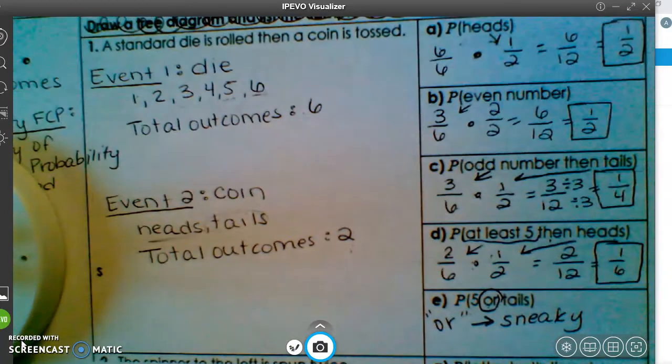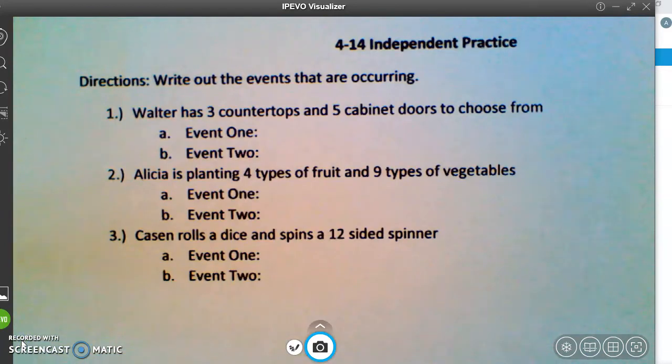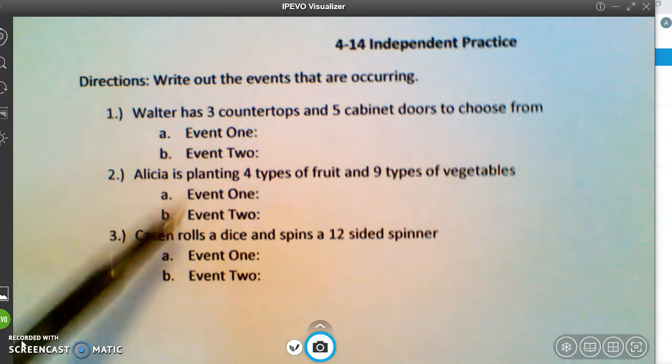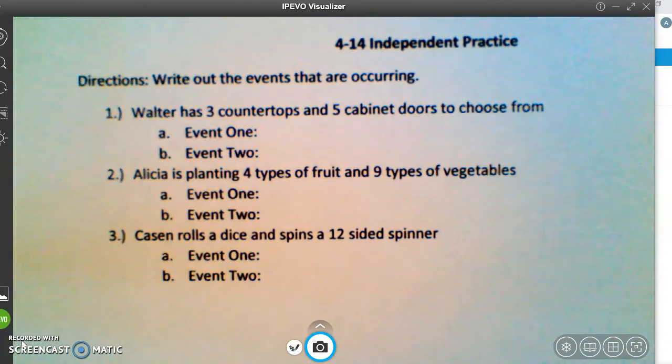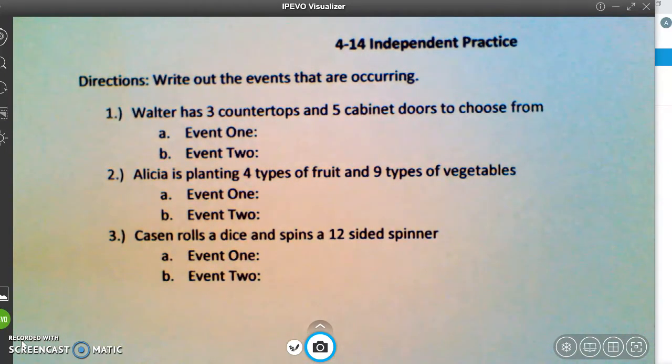So I'm going to go ahead and pull your homework over here. I'll be right back. Okay, so here is your homework, and all you're going to do today is tell me what event 1 is and what event 2 is. You're not going to be finding actual probabilities yet. We're going to get into that with some more practice. So if you're on assessment, you'll type in like an essay question what event 1 and event 2 are. If you're at home, you can either type on the document and resave it, or you can write it down on a piece of paper and take a picture of it and save it to your Jump Drive.